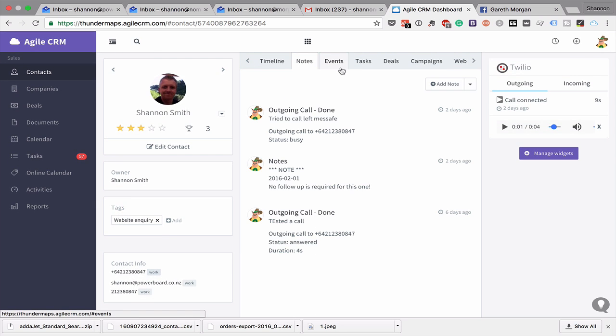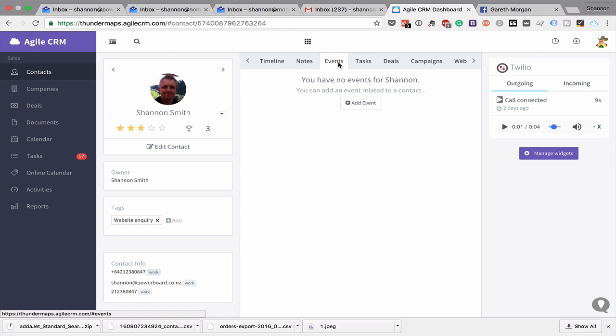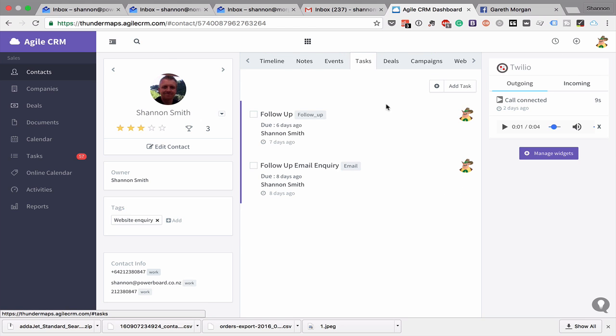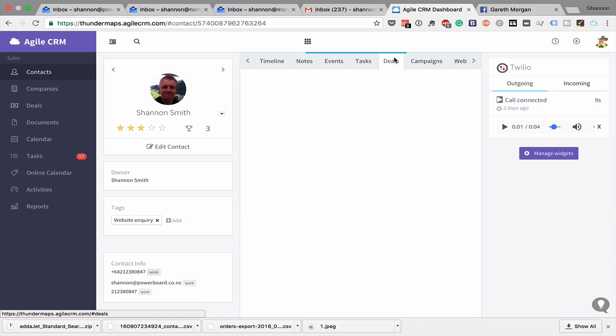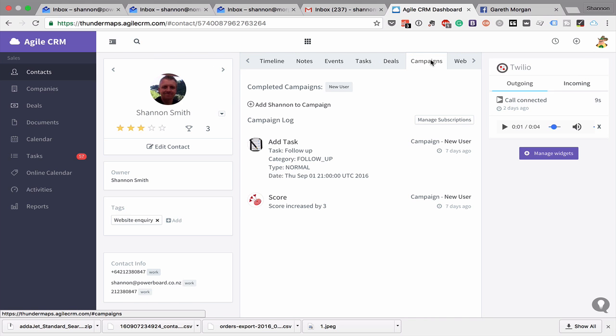We've got things like notes that we can add to the system here and see a record of them. We can see any events which might be coming up, any tasks related to the person, any deals related to the person. Campaigns is a useful one. What we can do from campaigns is I can trigger automatically an automation process here going on with the person.